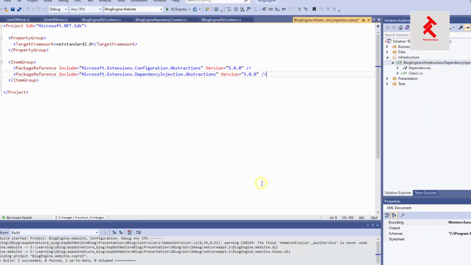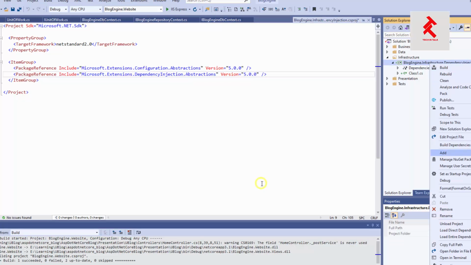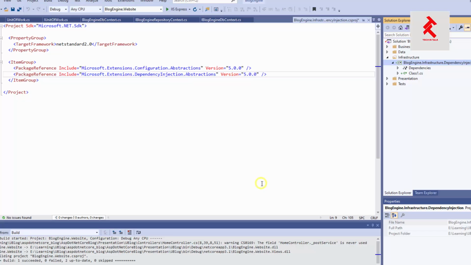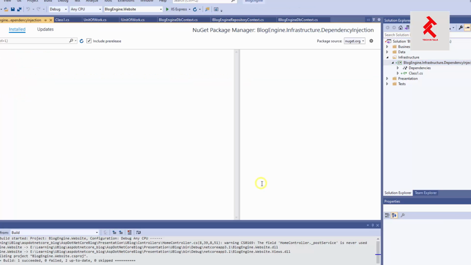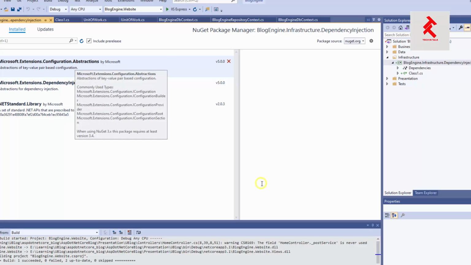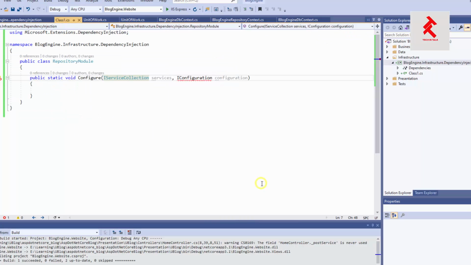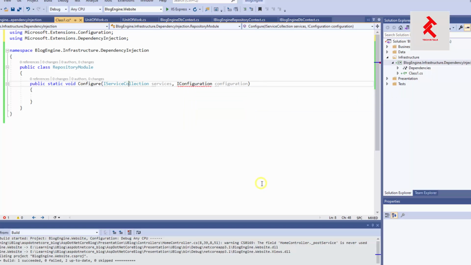Okay, and yeah, so as we know what packages we are going to add, let's jump into the NuGet packages for that project, and we have that one installed, right? That is great, and it will be available here. Awesome.